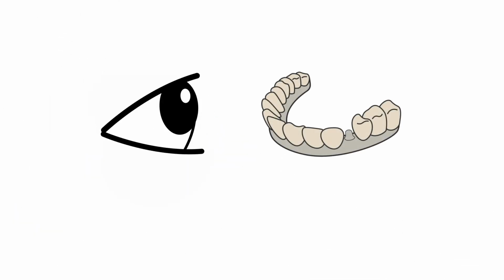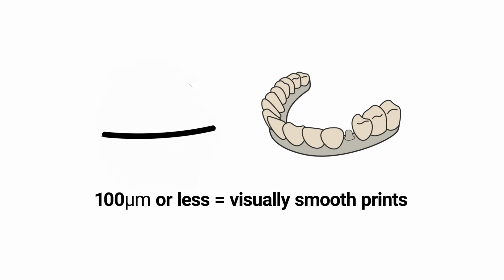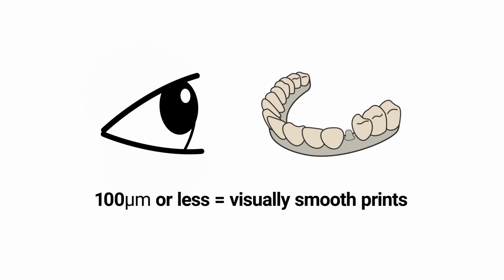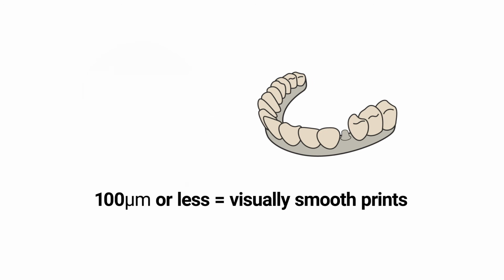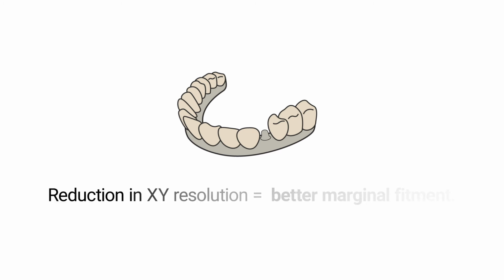When you look at a completed model with the naked eye, you likely have a difficult time distinguishing the artifacts of these physical squares in your printed objects. This is because most printers designed for dentistry feature an XY resolution of just 100 microns or less, which isn't visible to the naked eye. A further reduction in the pixel size allows it to create even finer detailed prints with incredibly tight margins.